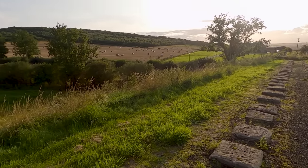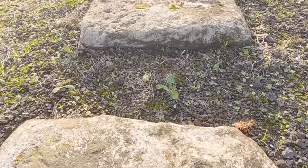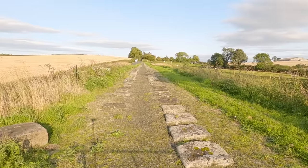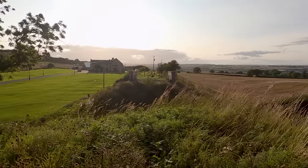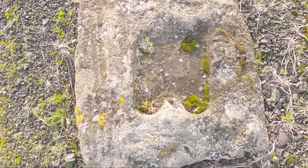Yeah, so where I am now is actually quite overtly a former railway line. And it's really exciting to be stood here, actually. These stone sleepers down here, you can still see where the wooden sleepers were. They show the gradient going up towards Brusselton. In fact, if I turn the camera around, you might be able to see, once it adjusts to the light, the amount of incline we've come up from Auckland down there in the valley. It's quite steep.